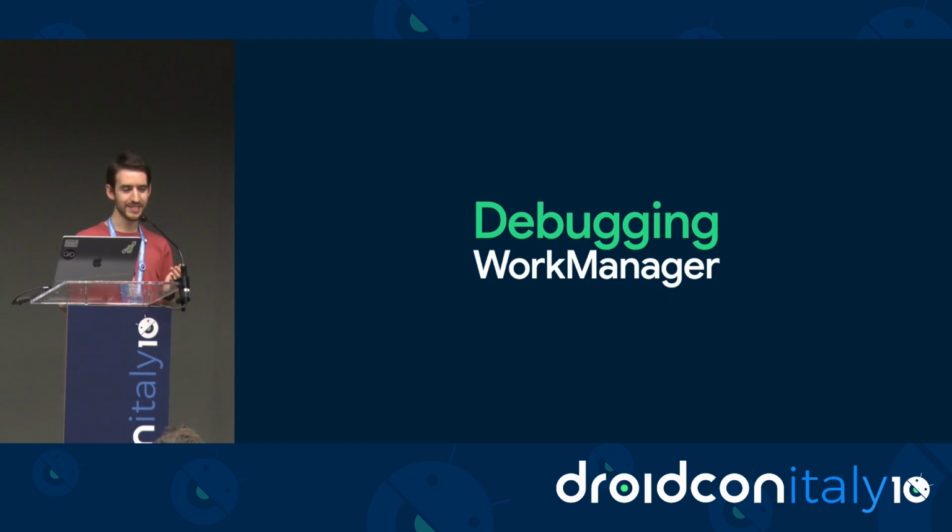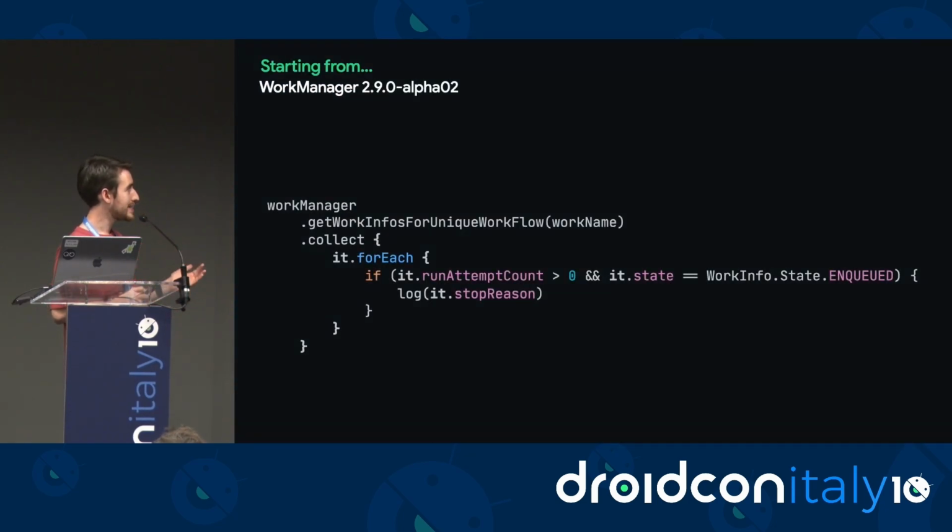But let's say that most of the time, some errors don't happen on our devices, on the devices used by the people who are developing, but happen out in the wild, maybe on a strange device that a user is on. So what can you do in this case? WorkManager 2.9.0 alpha 2, which was introduced, I think, this year, enables a new feature, which is stop reason. Basically, you can ask your worker, why has the worker stopped last time? So what is the stop reason of the latest enqueuing stop?